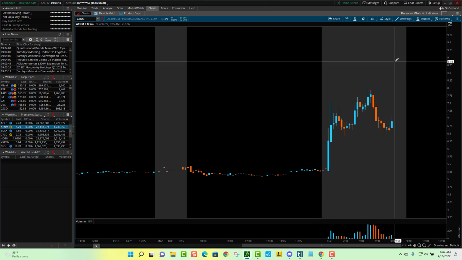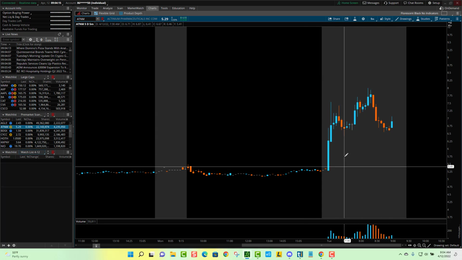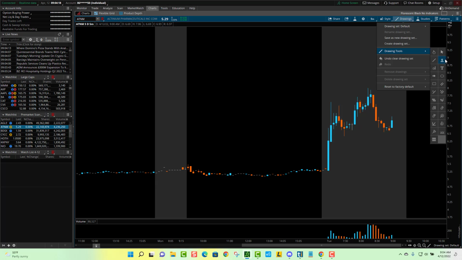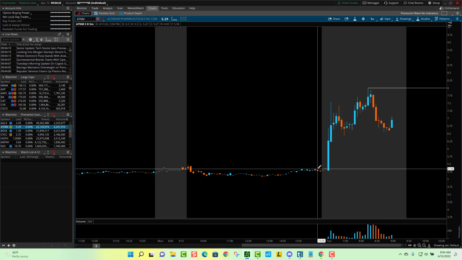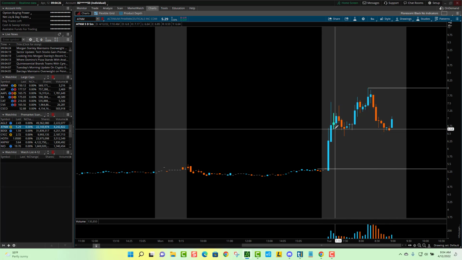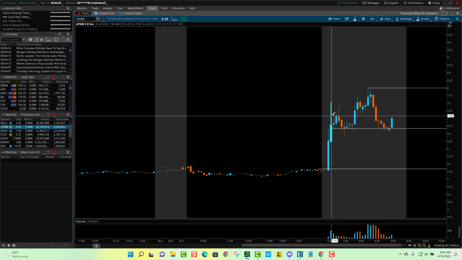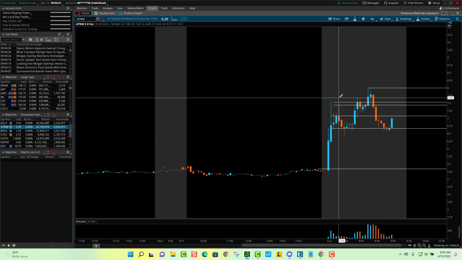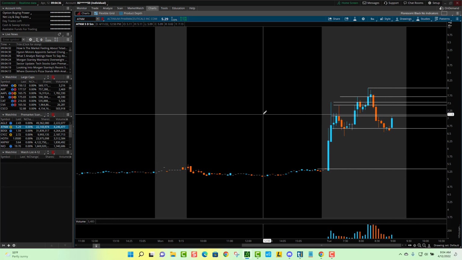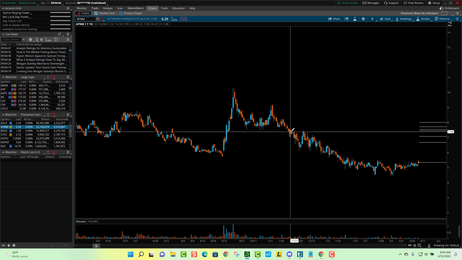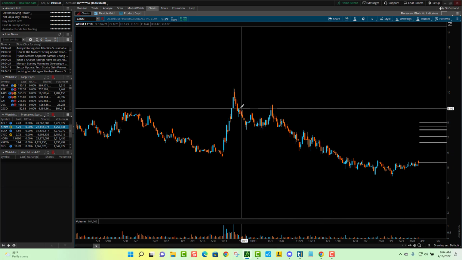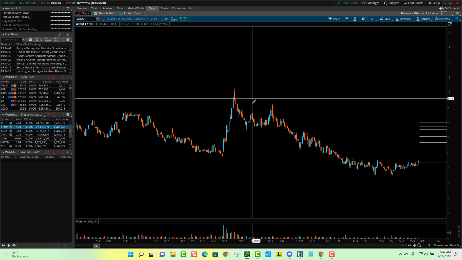So something like ATNM, I would map out my pre-market highs and lows, or the previous day's, right down over in here. And then I map out these levels, these peaks and valleys. You'll see a head and shoulders pattern forming at the moment, but again, lots of volume. Then I'd look at a daily chart. It's got up to $8, so it does have room that it can still run.